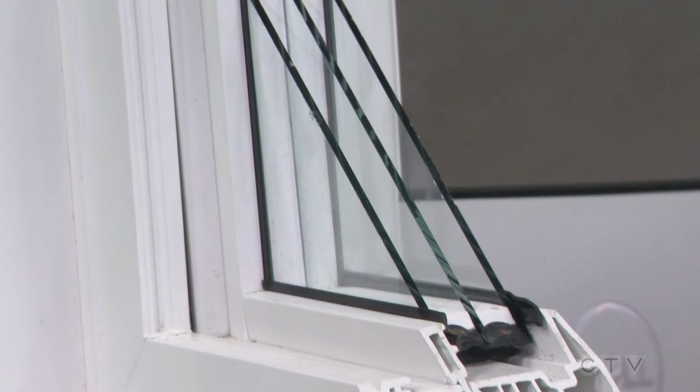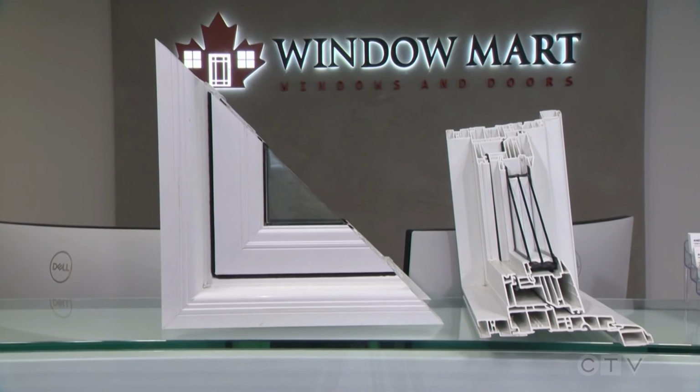But if you're unsure, best practice is to give an expert a call, and we'll come out, take a look, and let you know if it's a normal thing that maybe needs to be adjusted through your HVAC or your humidity control, or if you need to consider replacement because there's an issue with the window. And a new window will help with that condensation in the areas that you talked about, specifically on the interior of the window. Absolutely, yeah. So if you do have condensation on the inside, and say you've got a double pane window, if you upgrade to a triple pane window, your threshold to see that condensation is almost 30% improved.